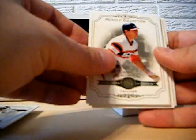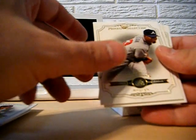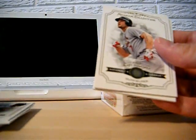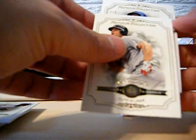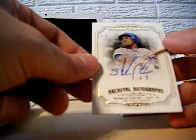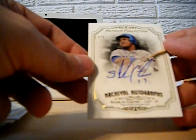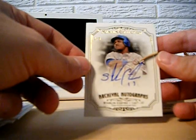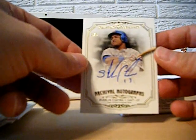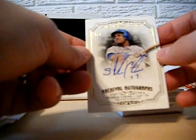There's Carlton Fisk with the White Sox. Here's Julio Teheran for the Braves. Matt Holliday for the Cardinals — base cards. And the hit — this is an on-card autograph. Chicago Cubs, Starlin Castro autograph, number 1 of 5. That's an on-card autograph numbered 1 of 5. That is really sweet. Cubs fans, that's pretty exciting!